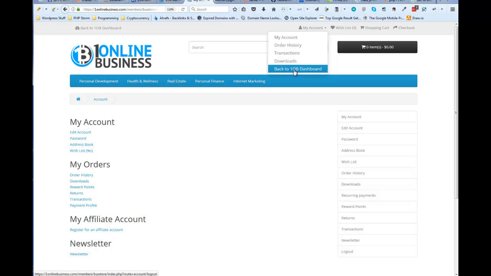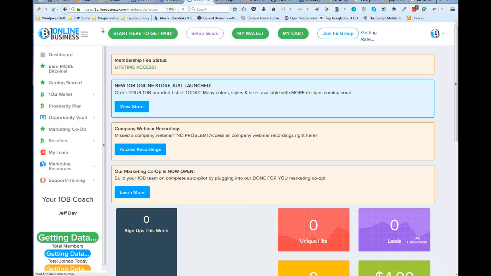So this is actually performing the logout functionality, but there's no login. I took out the registration, and only people that are a member can get to here. So if I click on back to 1OB dashboard, it takes me back to the members area.